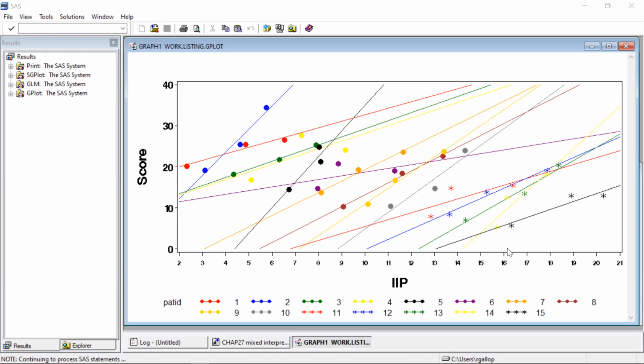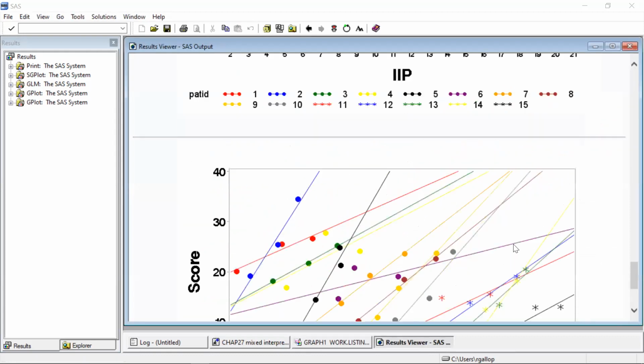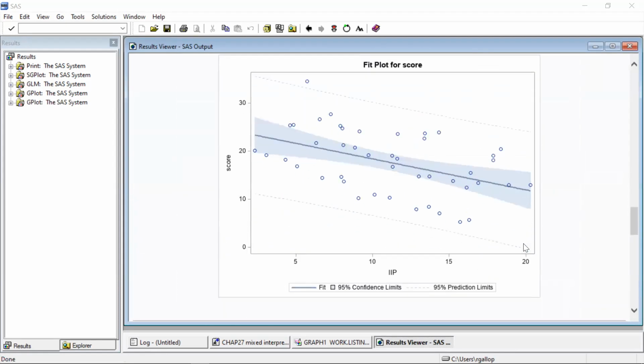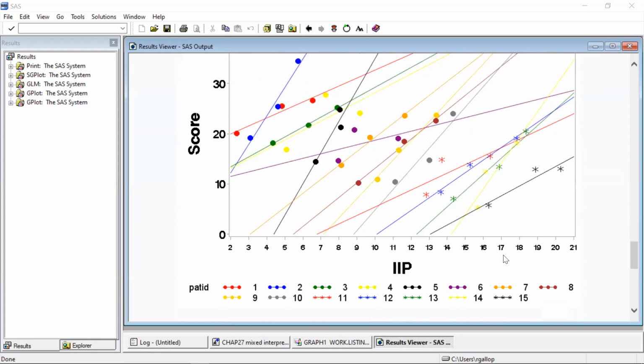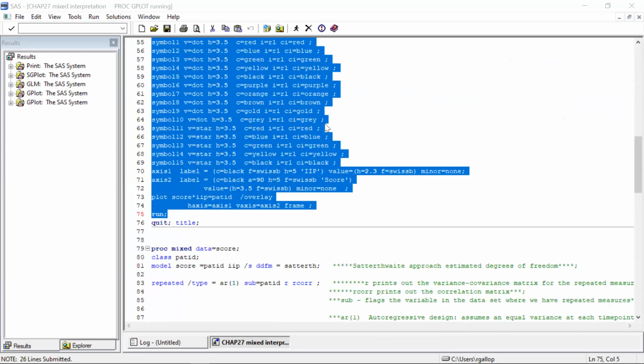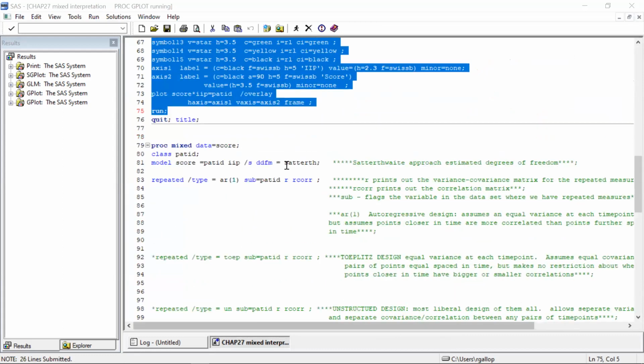When we looked at the data previously, not accounting for the repeated measures, it looks like a negative relationship. When we look in terms of the repeated measures, it looks like there's a positive correlation. So when not looking at the data correctly, you can get a wrong sense of what's going on.